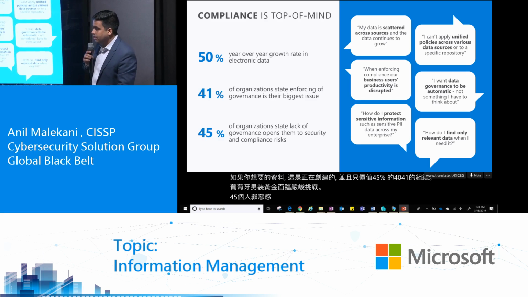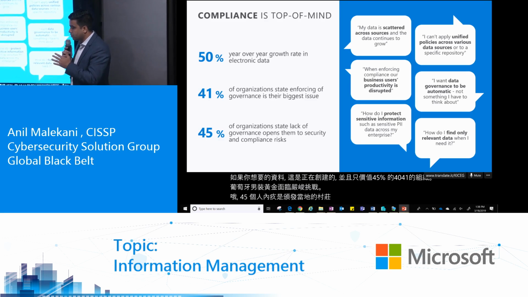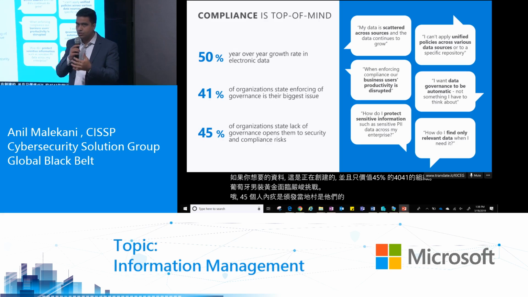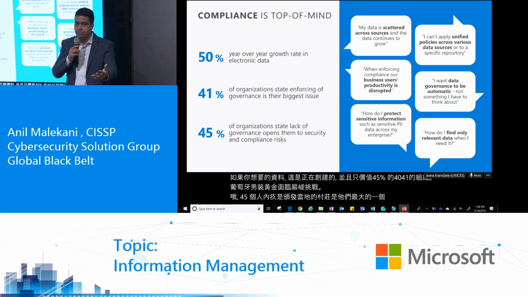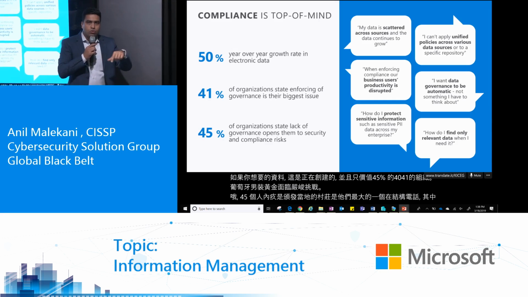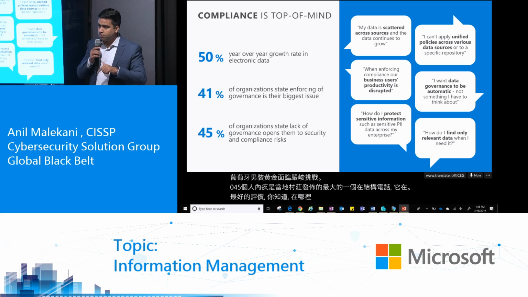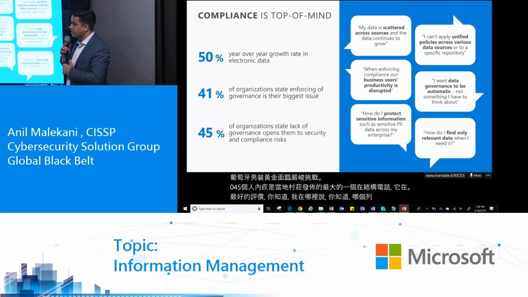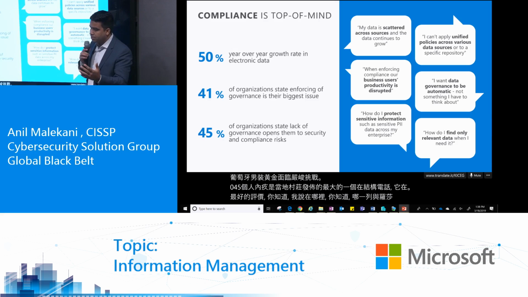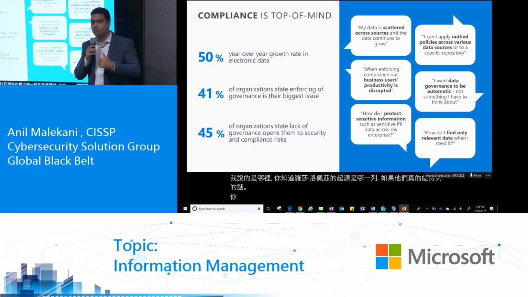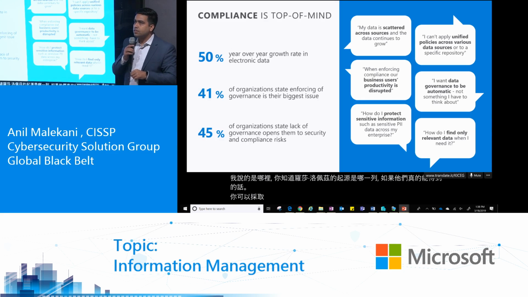The reason is, if you talk about data, it's mainly in two forms. It's in a structured form, where it is in databases, like a SQL database. That's where you know where the data is. So you know which column, which row stores sensitive information, and then you can take an action against that. You can take measures like masking the information, encrypting the information, but all within the database.